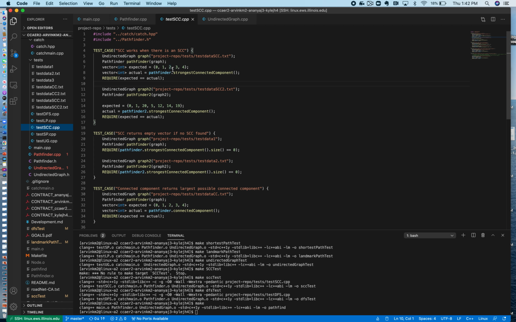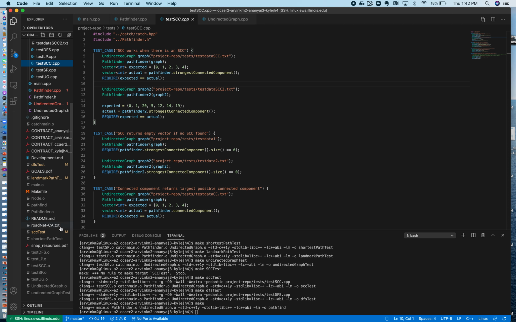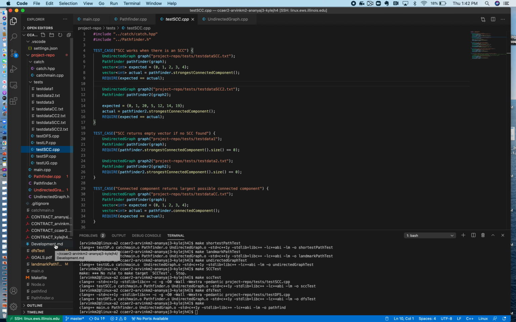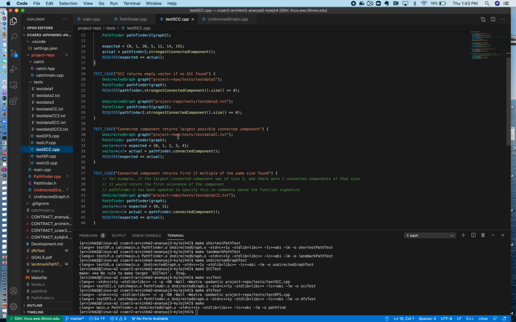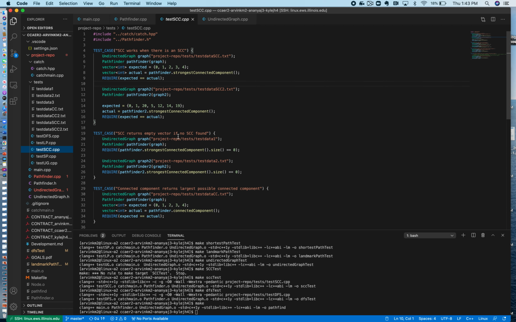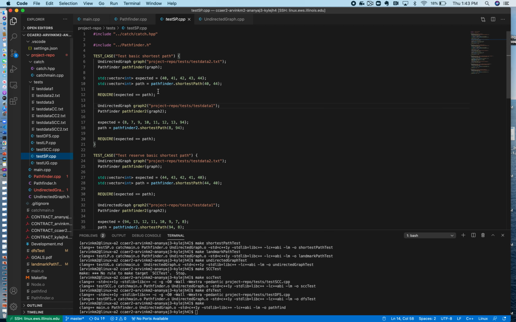And then strongest connected component. Here we actually had to design two test cases, because the original test cases were just snippets of the 500,000 line dataset. So we had to design a strongly connected component where a path is achievable from each node to the next, because the entire graph or even snippets of it would not achieve that. We're also testing that if there is no connected component, it returns an empty vector, and similar edge cases like that.